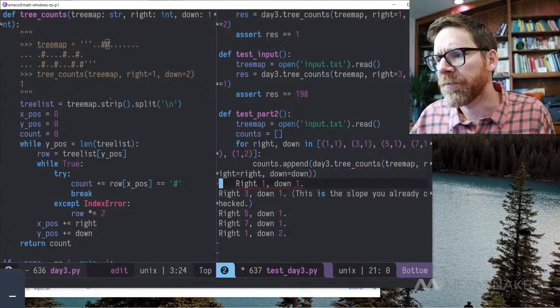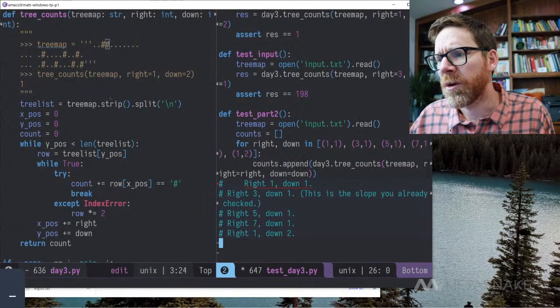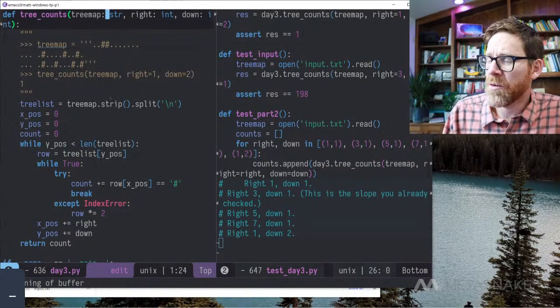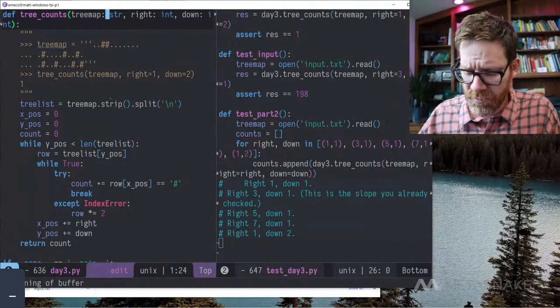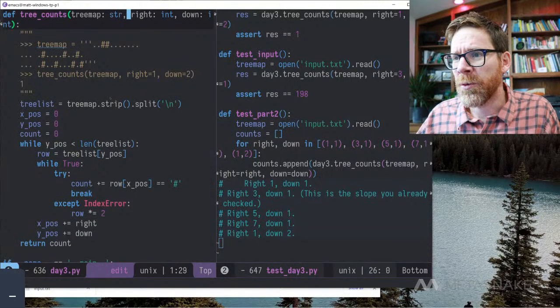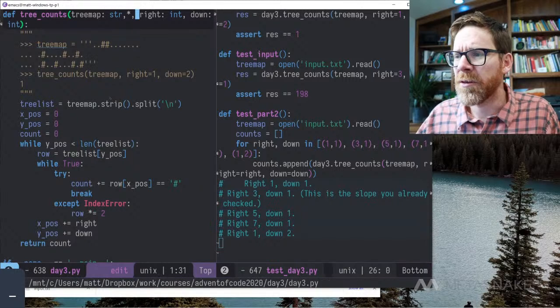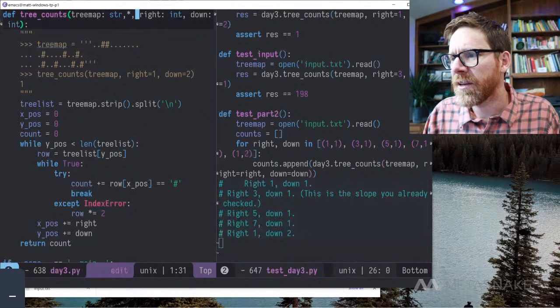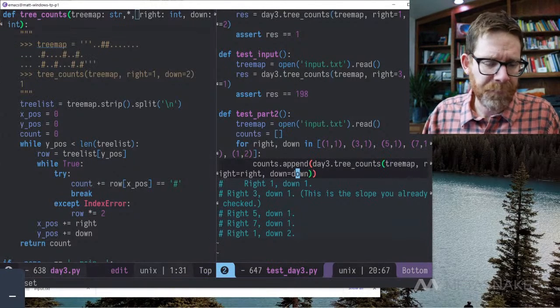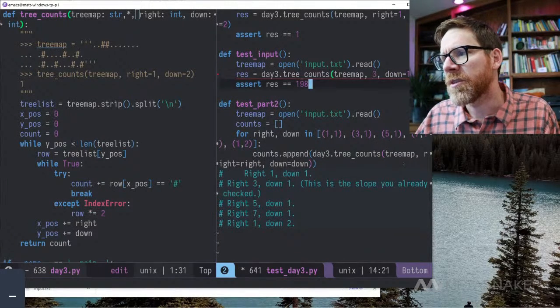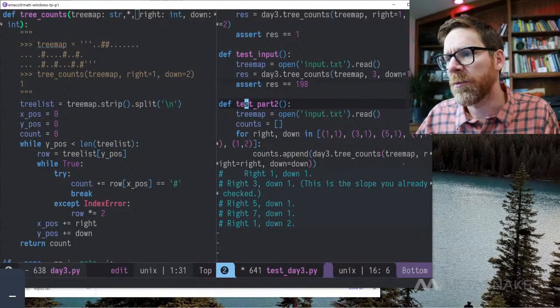Let me just show one more thing that you might want to do if you're not familiar with this. Python 3 has the notion of keyword-only arguments, which are really nice for making your code more readable. So if I put a star here and put that after here, what that means is I can't call this without passing in the keyword. So for example, up here in this one up here, if instead of saying right here, let me just change this. I'll comment out this test and we'll run this.